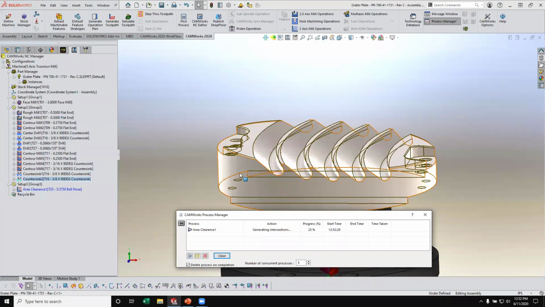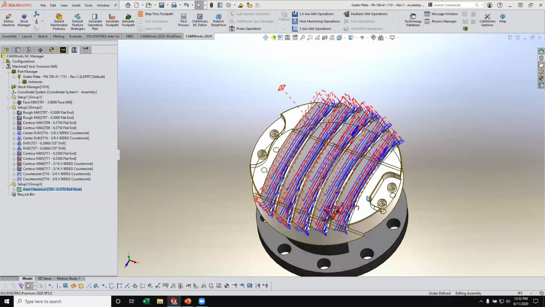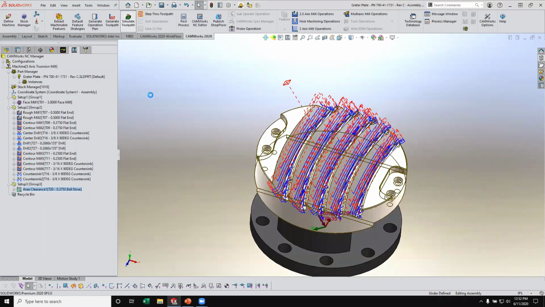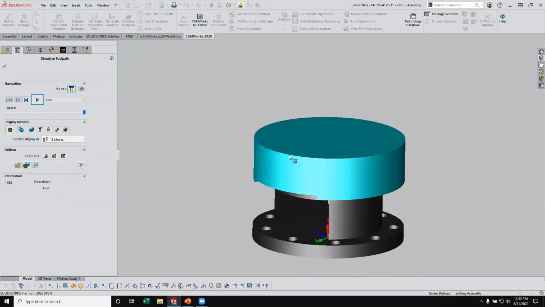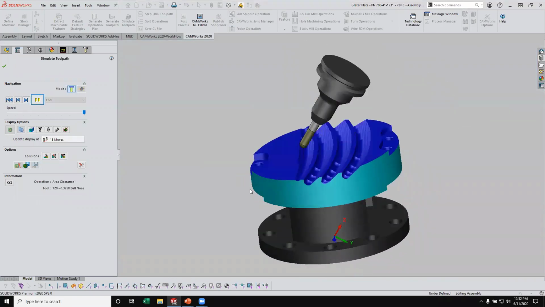And that should be a lot more efficient at roughing out those channels there, and not machine the areas that are already machined, such as the face and the slots, etc. So we have toolpaths just like that. I'm going to go ahead and simulate this just to get a rough idea of what it's doing before we get into the simultaneous stuff and kind of what it looks like.